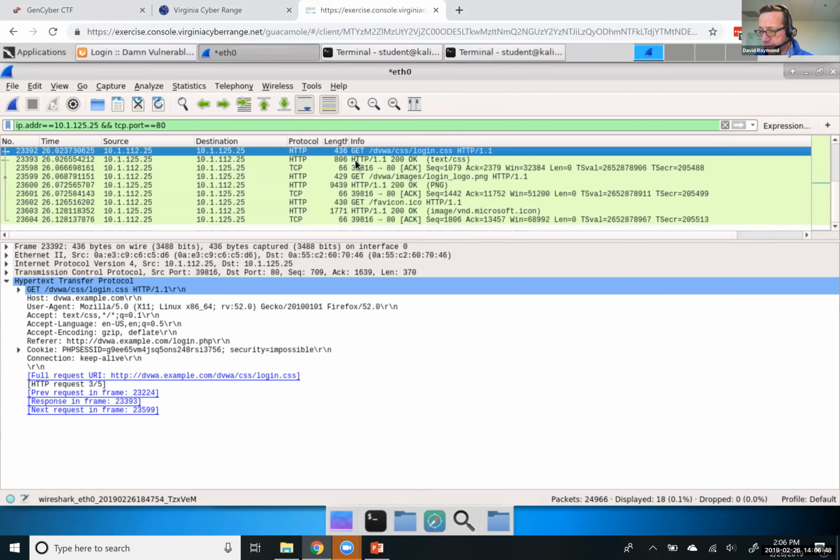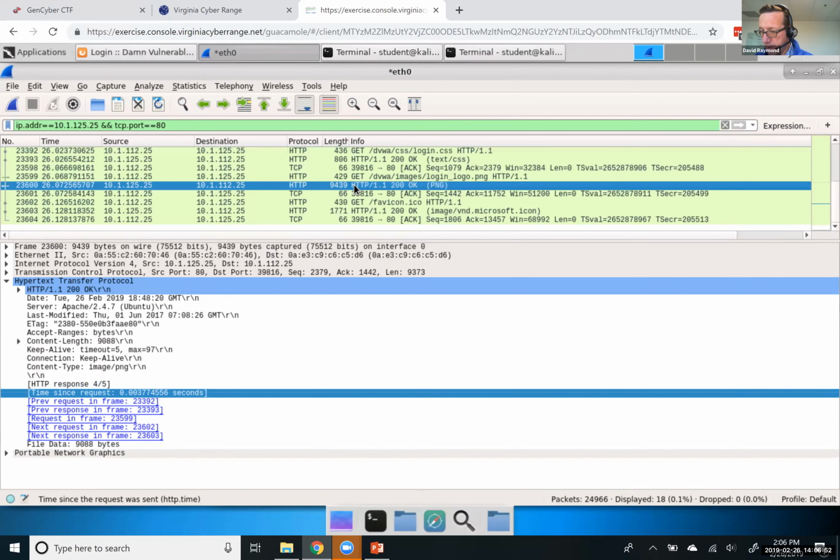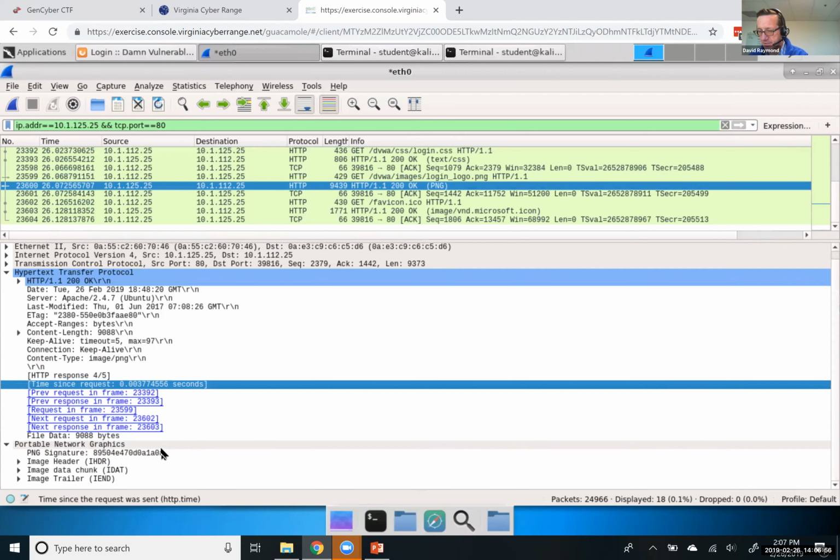You've got to dig through the packets a little bit, but eventually what you'll see is the Portable Network Graphics, right? So what happens when a web page loads is first the HTML file loads, and then if there are any images embedded in the web page, the web browser is going to make a request for each one of those individual things.